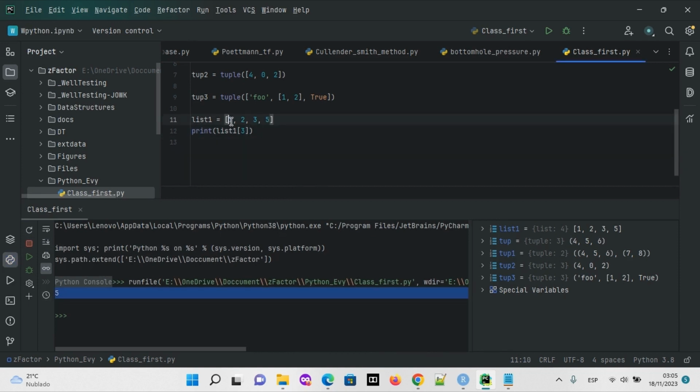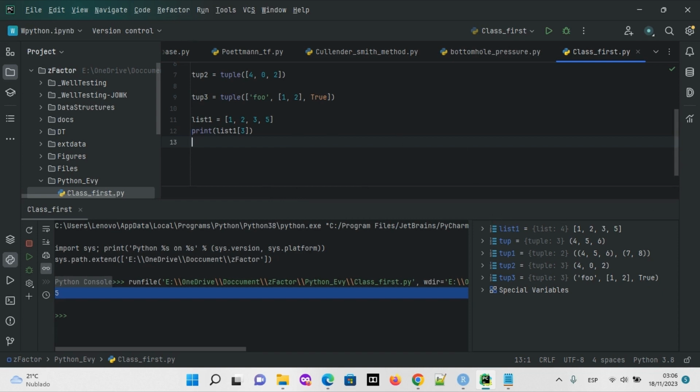I mean, zero, one, two, three. So basically, the index three is five. So that is possible with lists, but compared to tuples, that is not possible. So there is something curious that you need to know about tuples and lists. But let's keep working on tuples.